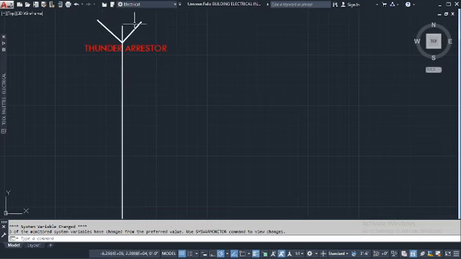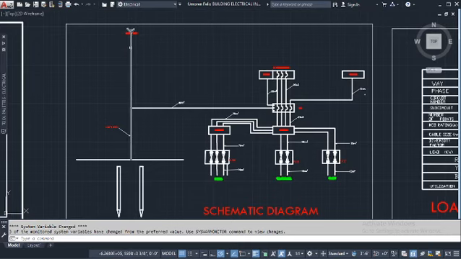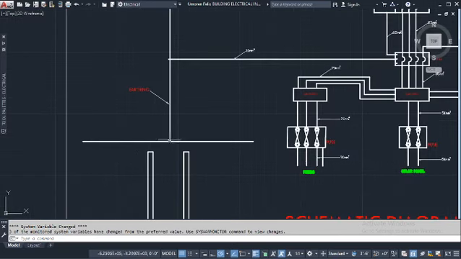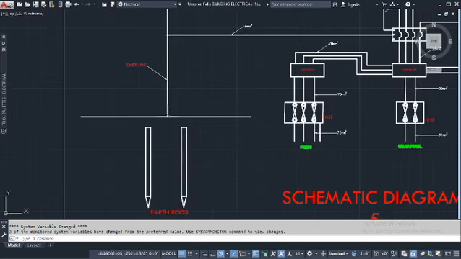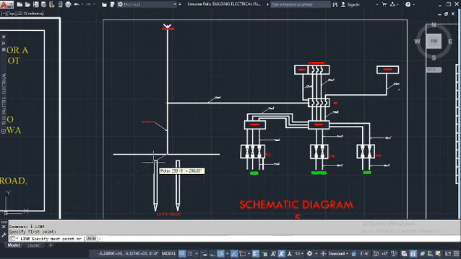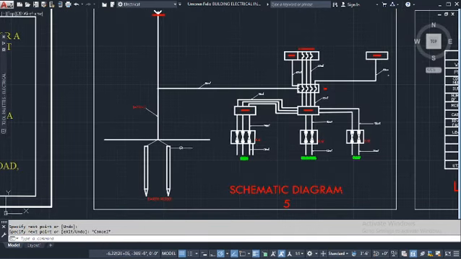This is our earthing. We have our thunder arrestor at the topmost part of the building, which arrests the currents coming into the building from the thunder. Then it takes it to the earth. This is the earth surface, and it also connects to the earth rods. It's wired to the earth rods down here, and they are connected to this point. Okay, that's it. It's connected to the earth.